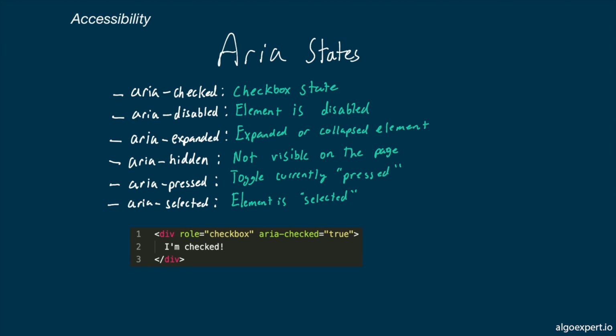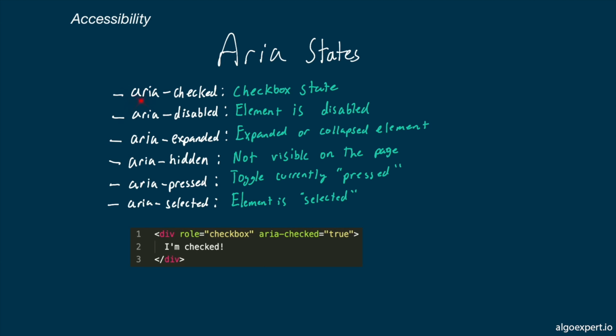Now let's look at some ARIA states. So ARIA states provide stateful information about an element. This is usually used with inputs that we need to tell the user what the current state of that input is. And you'll notice that most of these are things we can get by default using the proper input tags. However, there are times when we can't use those input tags or there's just not an appropriate tag for what we need. And in those cases, setting ARIA state manually can be very helpful for our accessibility.